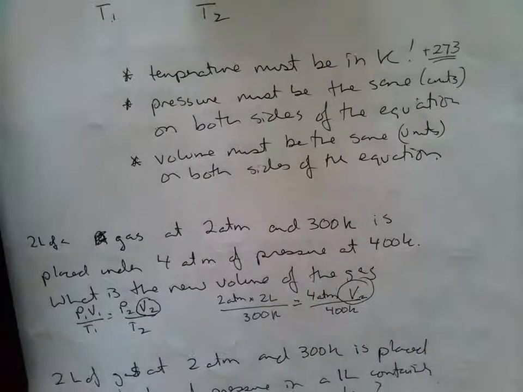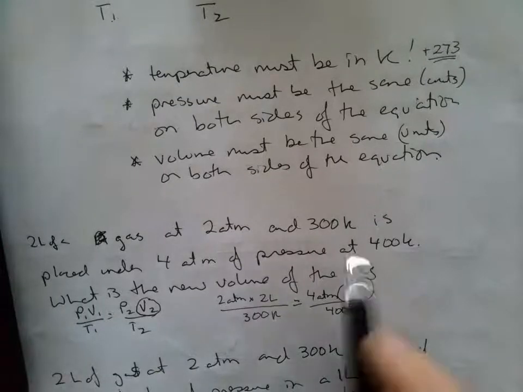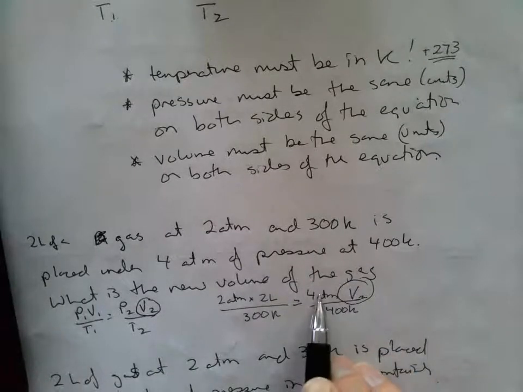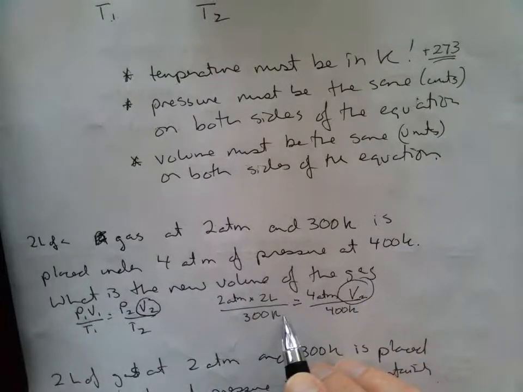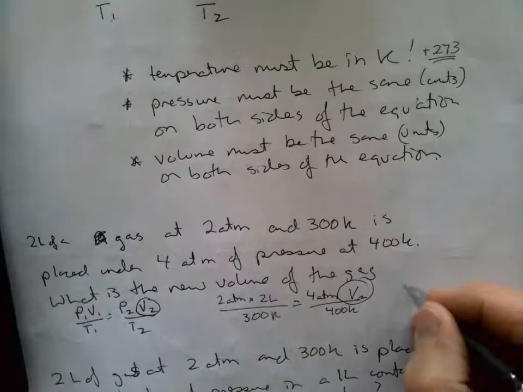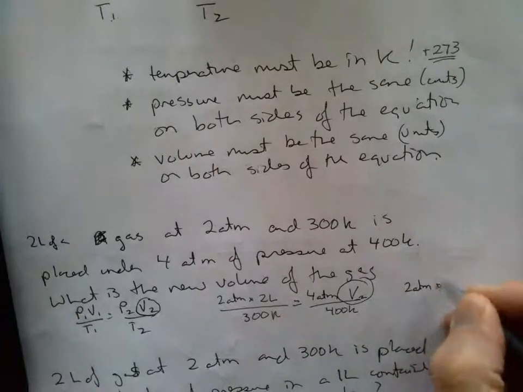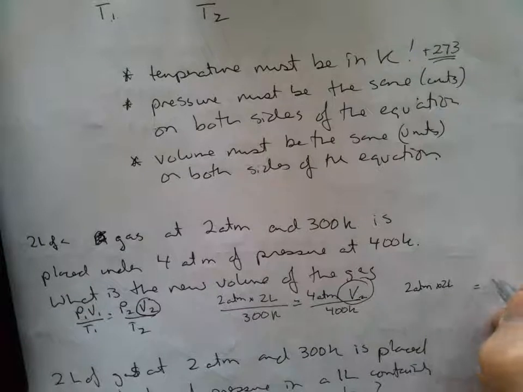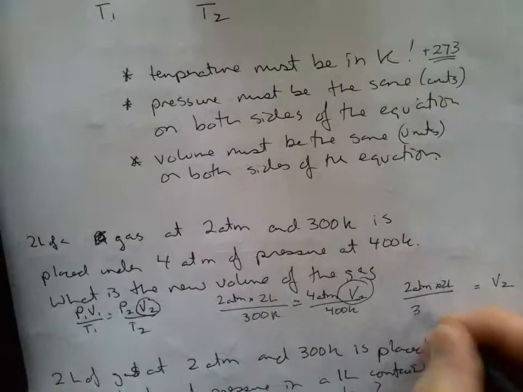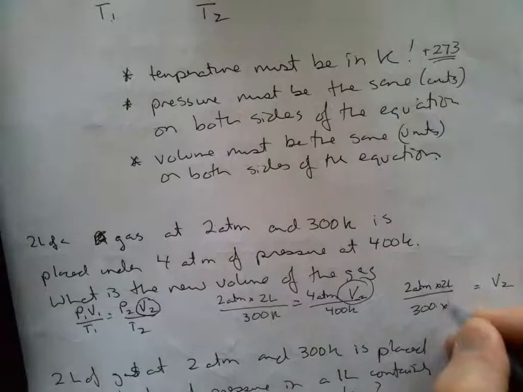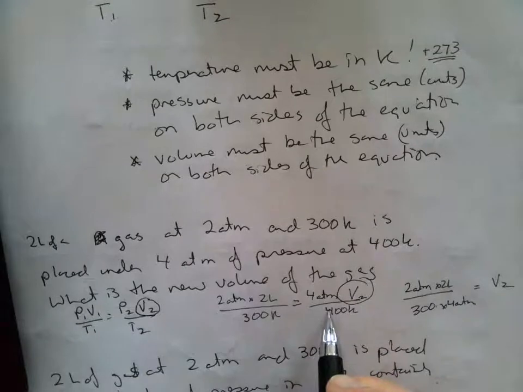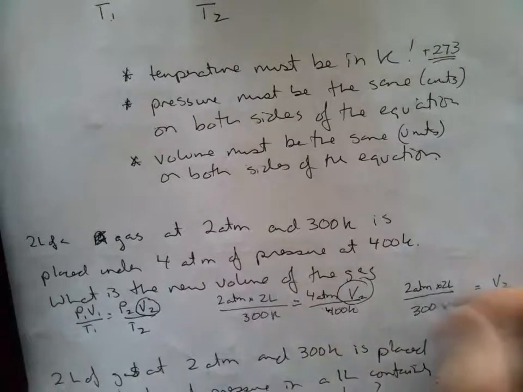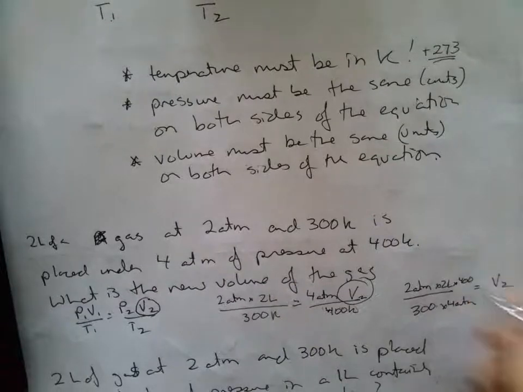So now you have to know how to rearrange a formula. If you want to isolate this V, you've got to get rid of the 4. If it's on the top of this side of the equation, if you move it down here, it goes to the bottom. So, now the question is, we've got 400 K here, how do we get rid of it? If it's on the bottom of this side, we move it over, we move it up, and we multiply.